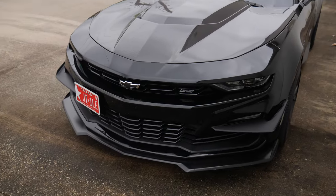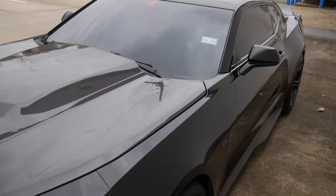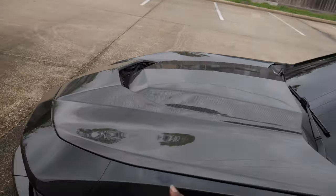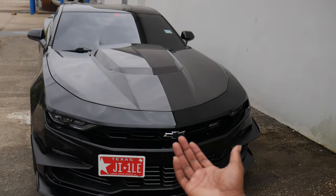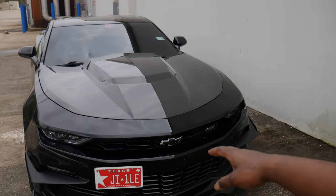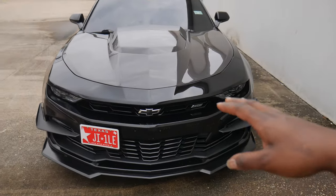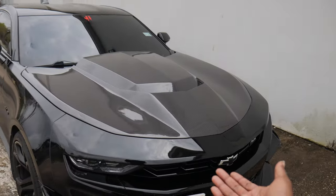I've driven the car a couple days now and I haven't seen the hood shake, tweak, or quiver or nothing like that. We are going to the drag strip this Friday if the weather holds out — hopefully it doesn't rain out here in Houston — and we'll be making high speed passes. We do not want this hood to fly up. So I made sure the hood was as flush as possible with the bumper, because I'm not running hood pins, and when air gets in between that gap, these hoods are so light it'll cause them to fly up.